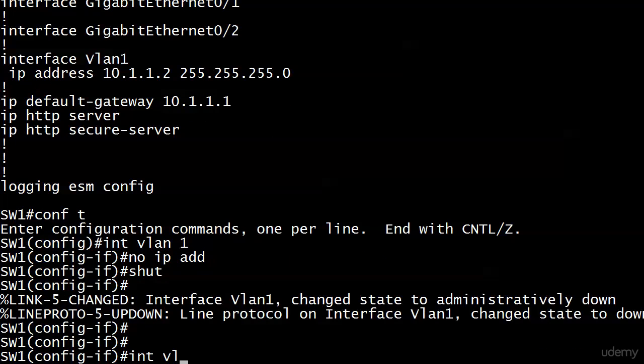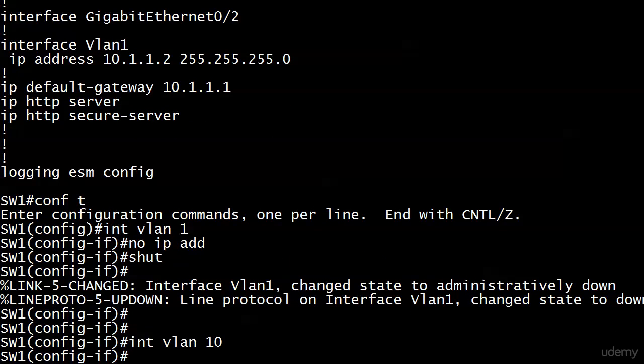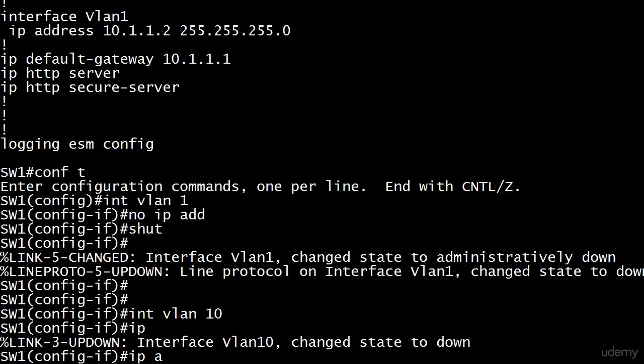So now let's go out to interface VLAN 10. And I've configured that. And that's an odd message: interface VLAN 10 changed state to down. What did I do? Thing is, I haven't done anything except enter the command interface VLAN 10. That's it. Haven't put an IP address on it, haven't opened it up, haven't even done a show command yet to see if I need to open it, and I've gotten a message that says changed state to down. I don't know how I could have done anything wrong because I haven't really done anything yet except create the SVI. So you know it had to be something in there, right?